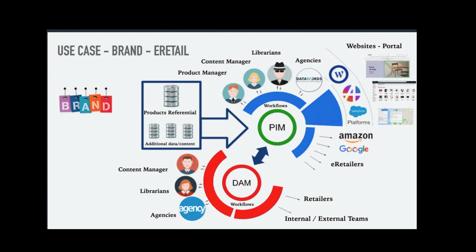And PIM and DAM can, after some dedicated workflows, and we have some very complex workflows there, because it's not simply a single metadata when you say it's done or not, because when you're looking at the business process mapping of the organization, it's more complex than that. It's a lot of milestones, different stakeholders with different roles. And that's one of the challenges, to be able to approve the assets between different people, to approve the data of the PIM, and then to say, okay, we can publish on the website.